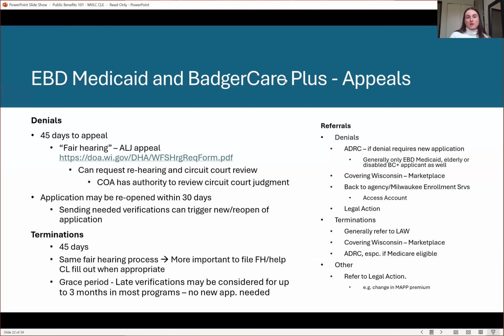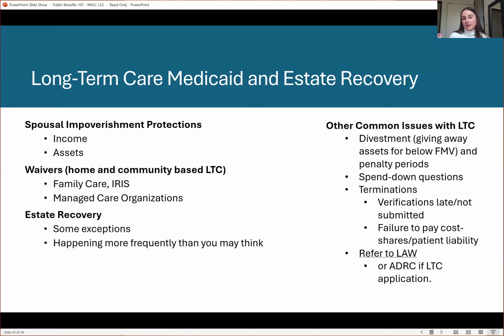Oh, super brief, because I could go on forever about long-term care Medicaid and estate recovery. Main point, send long-term care Medicaid cases to Legal Action unless it's someone that's confidently ready to apply. Send them to the Aging and Disability Resource Center because they're the ones who start this application process by scheduling what's called a functional screen. You need to be functionally and financially eligible for long-term care. The ADRC starts that functional screen process. You are allowed to retain more of your income and assets if you have a spouse that's not on long-term care Medicaid, a community spouse; it's spousal impoverishment protections.